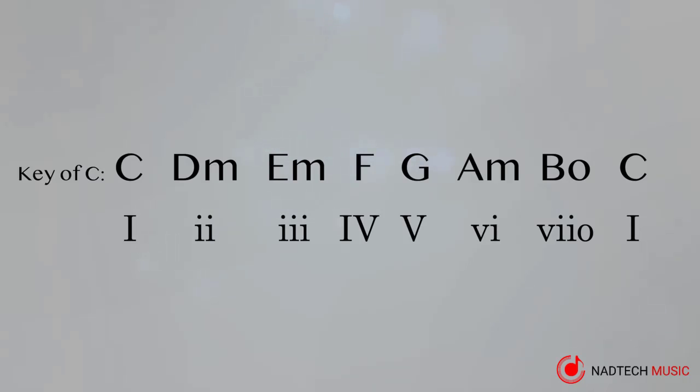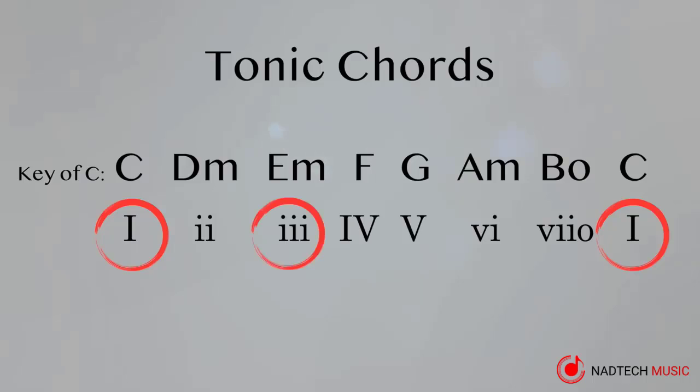To start off, we need to name a few different types of chords. The 1 chord and the 3 chord are called tonic chords. They're like the home base, what everything revolves around. Ultimately, you're going to end with your 1 chord, right? That's the big chord you hear at the end of your composition or chord progression. So keep that in mind, that's the home base we're trying to get to.